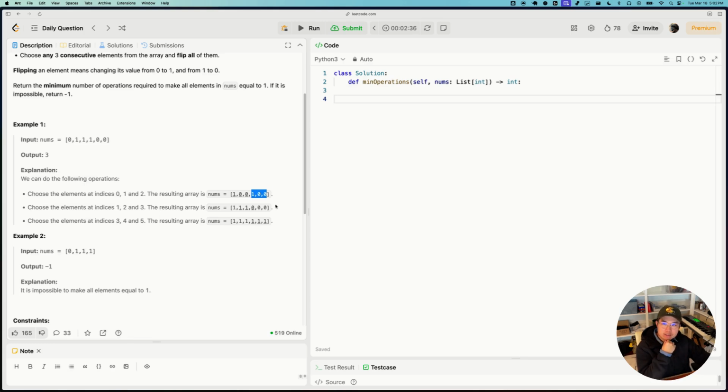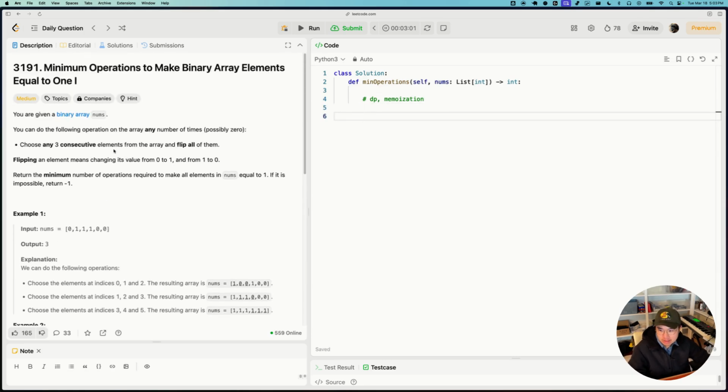I guess it could come down to needing more information down the line, and oftentimes that means we need some sort of dynamic programming or memoization, right? So I'm going to try caching memoization to solve this problem, but we'll see. I'll at least try that.